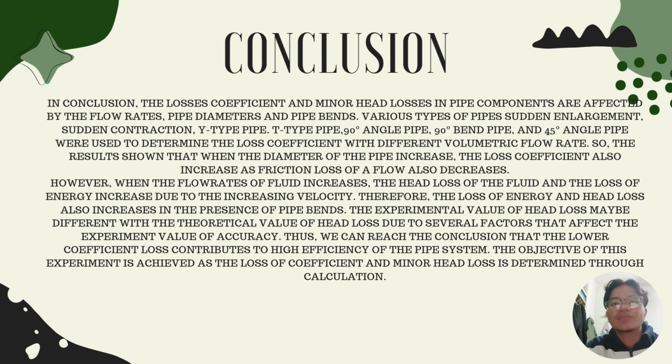The experimental value of head loss may differ from the theoretical value of head loss due to several factors that affect the accuracy of the experimental value. Thus, we can reach the conclusion that a lower loss coefficient contributes to higher efficiency of the pipe system. The objective of this experiment is achieved as the loss coefficient and minor head loss are determined through calculation.